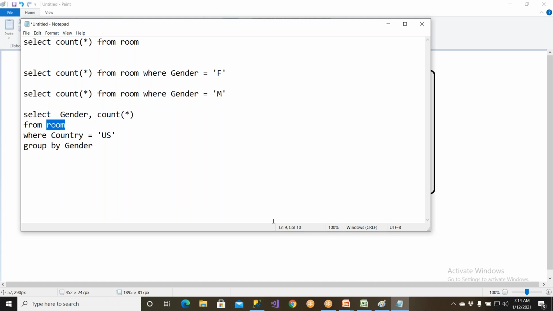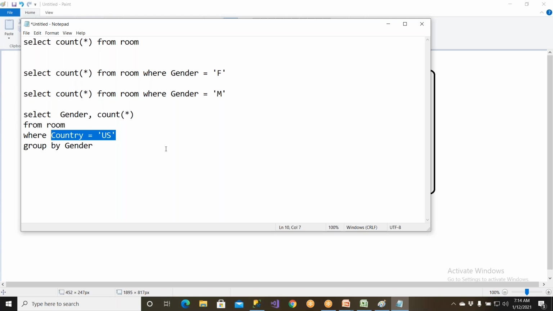For example, Hemant or Nitish or Ginny is in charge of executing the query. What do I need? I need the gender-wise count, but consider only US students. Clear? Consider only the students of US.